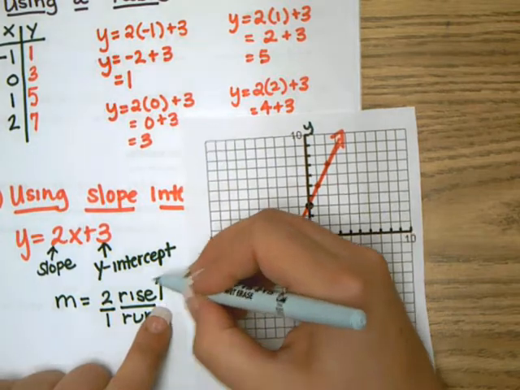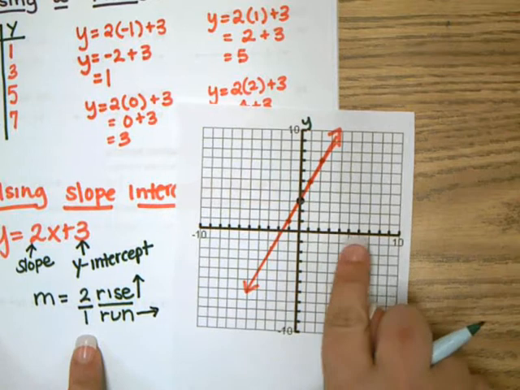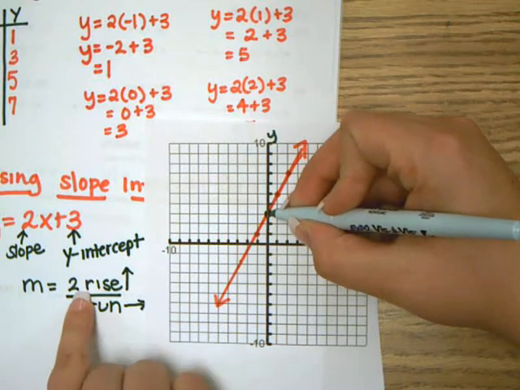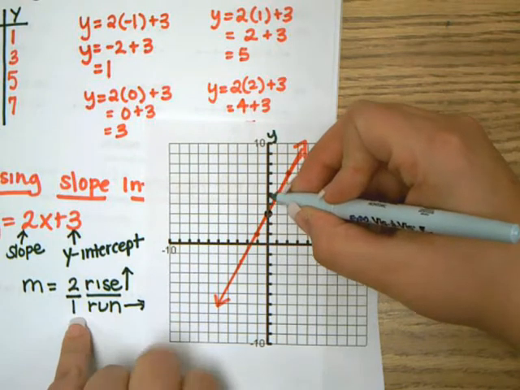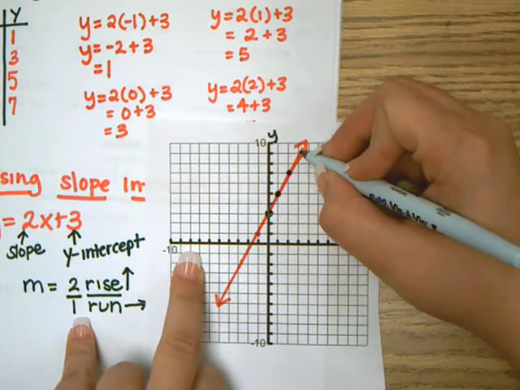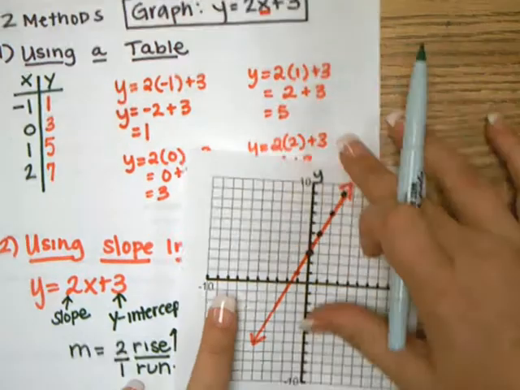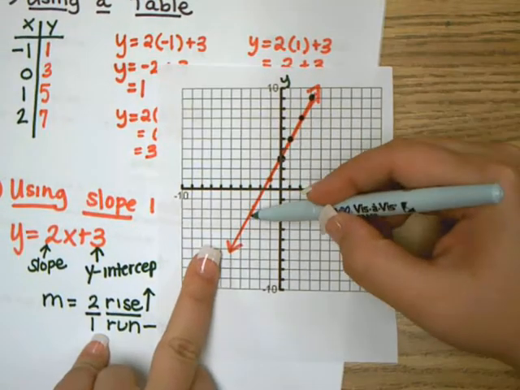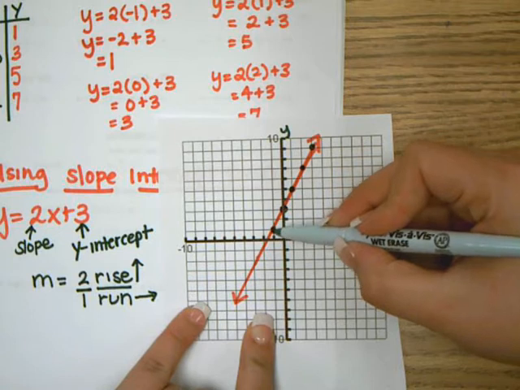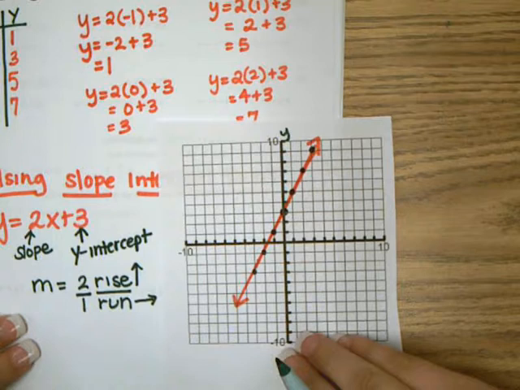So I'm going to rise up two because it's positive and run to the right, because the right side is where the positive numbers are. From the y-intercept, we're going to rise two and run one — rise two and run one. And as you can see, we get the exact same graph made in red from doing it using a table. Now if we want more points on the left side, we go the opposite: instead of rising two, we would go down two and left one — down two, left one, and so on.